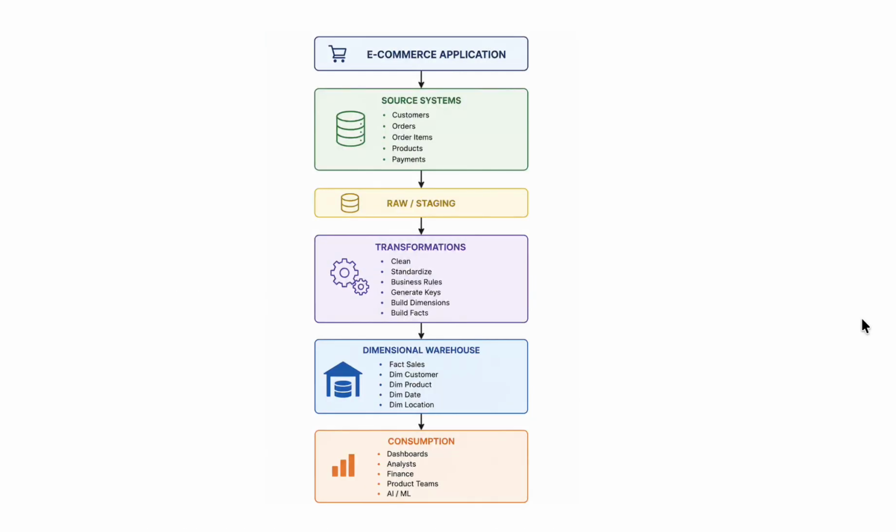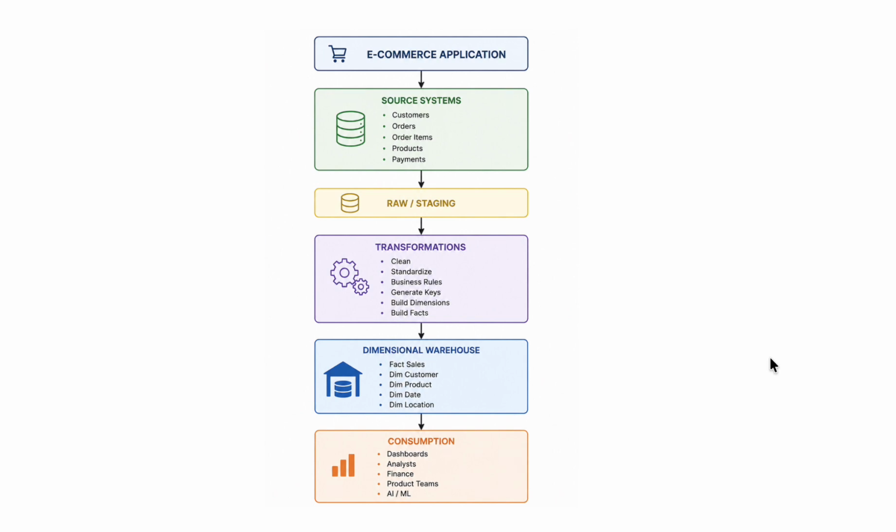One important architecture point I want to make: if the business later asks us to model inventory, shipment, or returns, I would not simply keep adding more columns to fact tables. These are different business processes with different grains. They should generally have their own fact tables. So there would be a fact inventory, fact shipment, fact returns. Those fact tables can still share common dimensions such as product and date. This is how a dimensional warehouse can grow across the enterprise while maintaining consistent definitions.